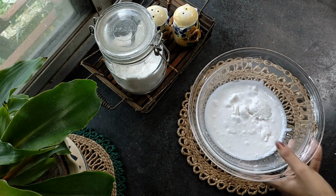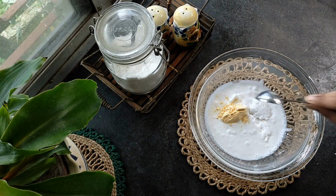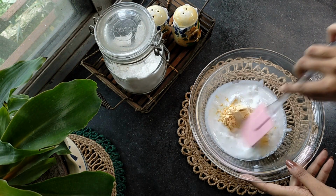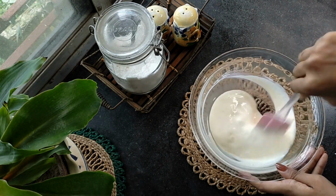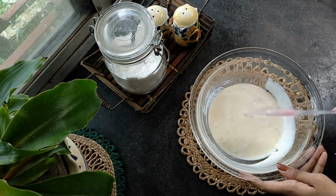Meanwhile, in a mixing bowl, I have taken some whipped cream, and I'm also adding some custard powder. Okay, this might sound weird. TikTok taught me this. This place where I stay is very hot and humid, and it's very difficult for a whipped cream to last long in this temperature. So I'm trying out this hack for the first time. Don't know how it will turn out, but let's trust the process.